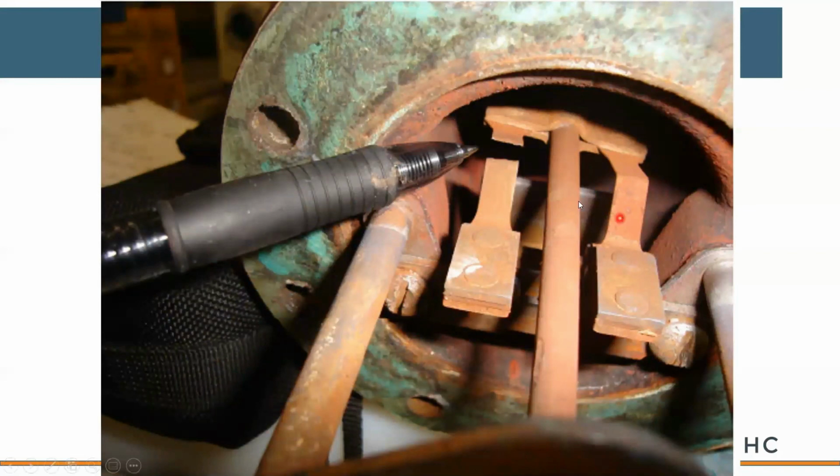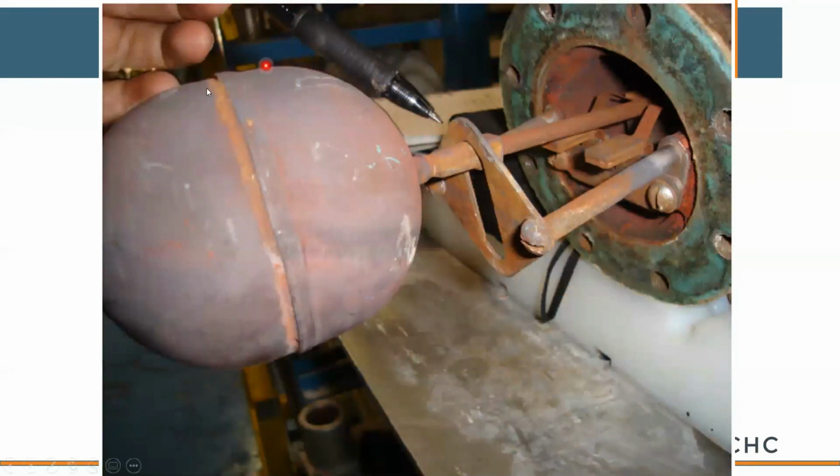This is the contact for the low water cutoff. It's fused or welded together. It obviously wasn't being checked for blowdown or proper operation. If you look at this float, when there's no water in the bowl, this float should be physically down, not stuck in the up position. The boiler thinks it has water because this float is telling it so. Obviously, this was never checked for blowdown or safety concerns.